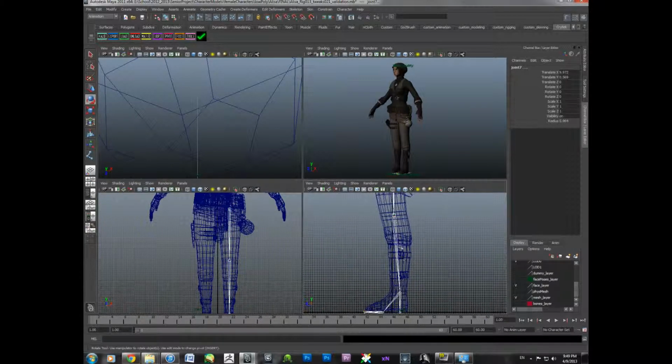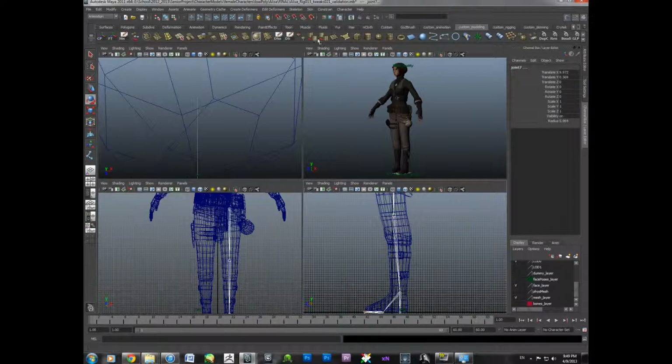There you go. So you select your hierarchy, and then you can show your local rotation axes. I have it in the shelf, up in the toolbar somewhere. I'm not exactly sure where it is anymore because everything is in my toolbar.